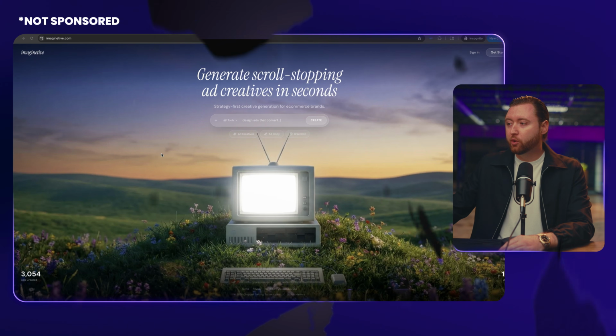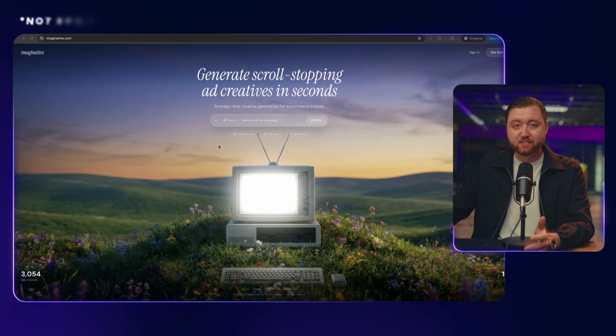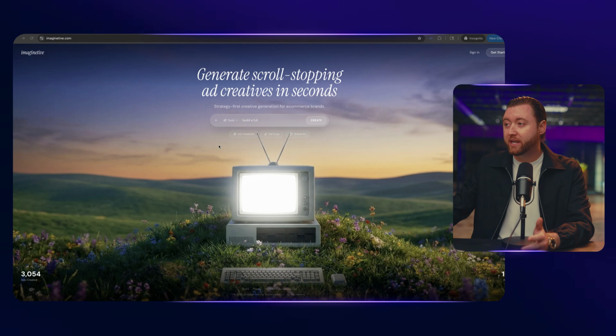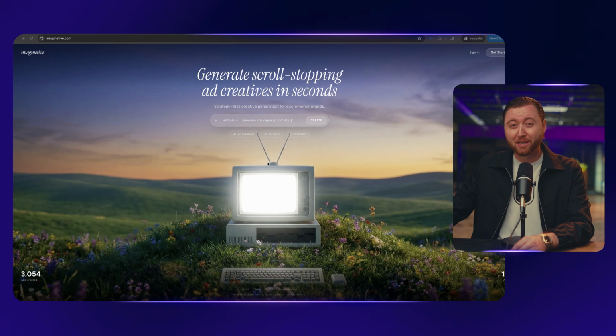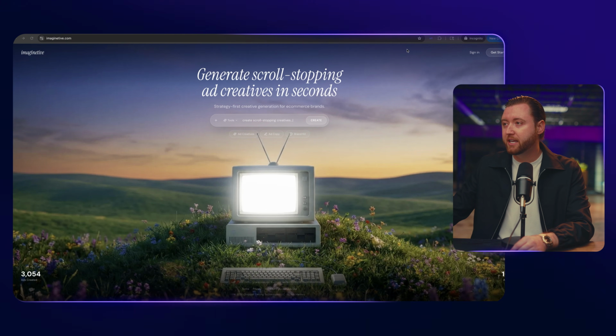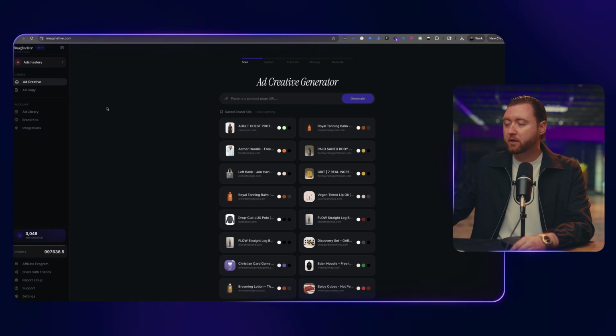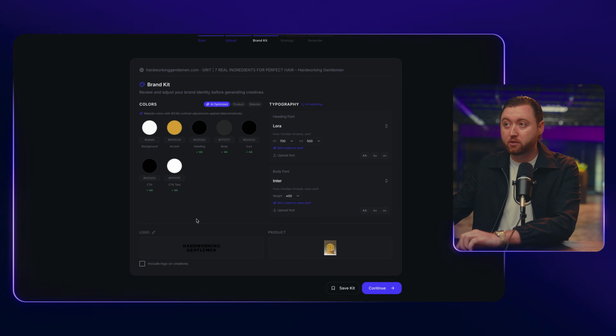So here we are on this tool, and this AI tool allows you to be able to generate perfect static ads that will convert like crazy in your Meta ads. And I'm gonna show you how you can set up this tool and be able to generate ad creatives very quickly. So let's go ahead and sign in. And once signed in, you'll see a dashboard like this. And this is where we can start to develop our brand kit for our static ads to make ads like the ones I showed you.